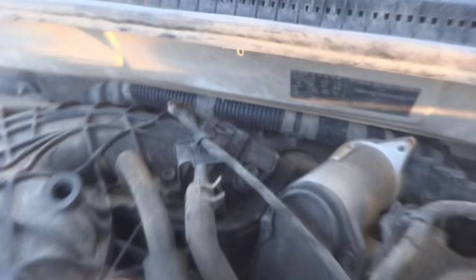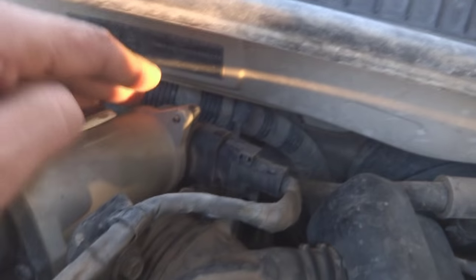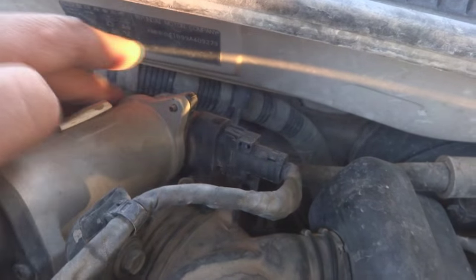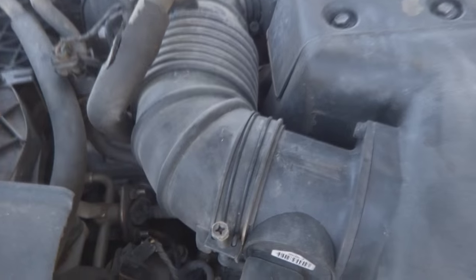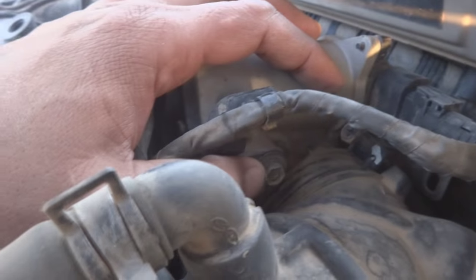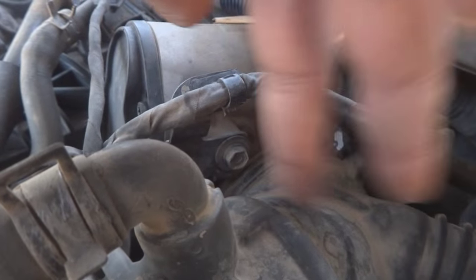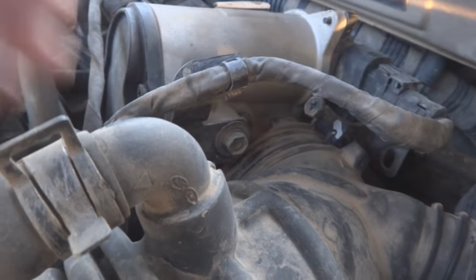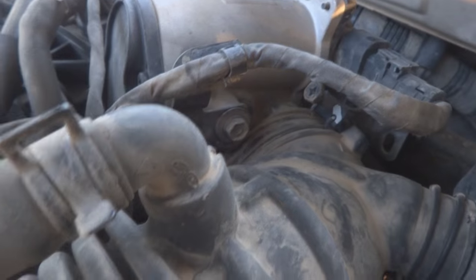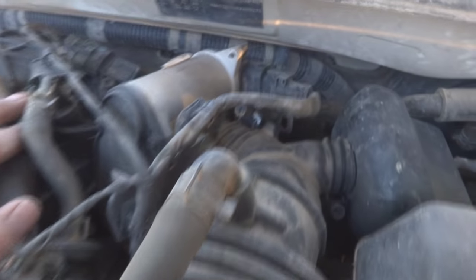First, we have to remove this plug. Here is the plug, and this third plug, which is for the throttle plate motor actually. Then later on we will remove this air intake pipe. It's also important because it is coming in the way. And then later on, there are a few screws which I can see located over here. So the access will be easy then, because at the moment the pipe is coming in the way. So then we will remove this wiring and this pipe, so the access will be easy. So this is our procedure for removal of this.